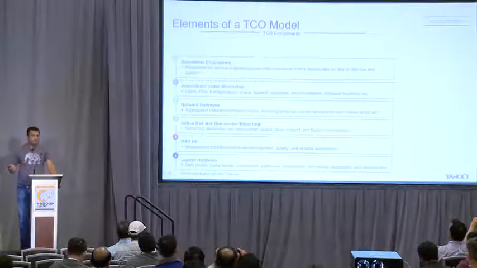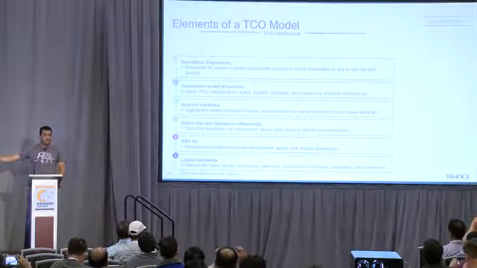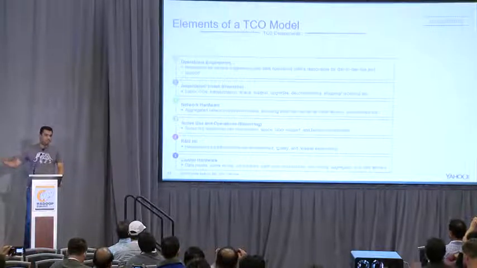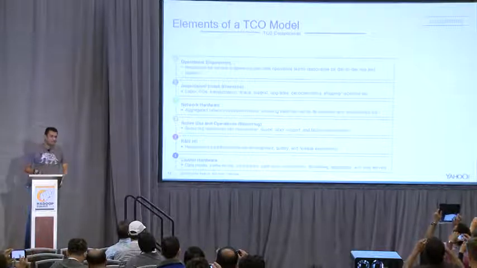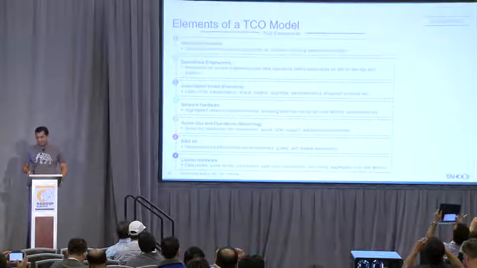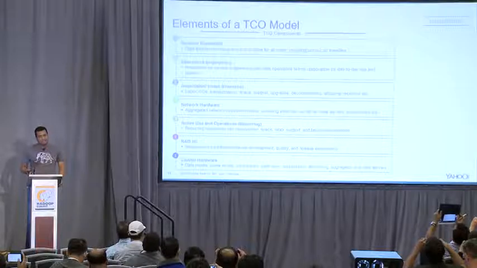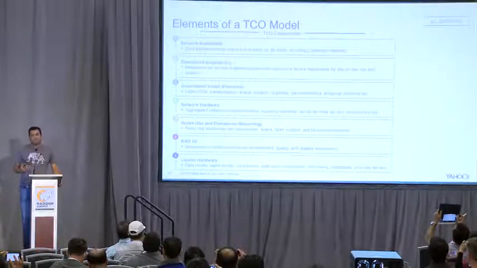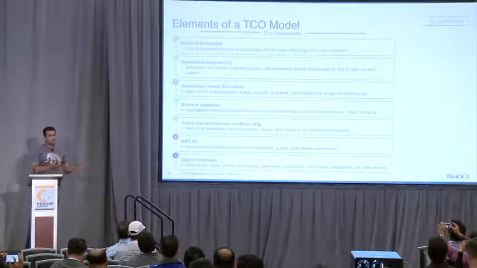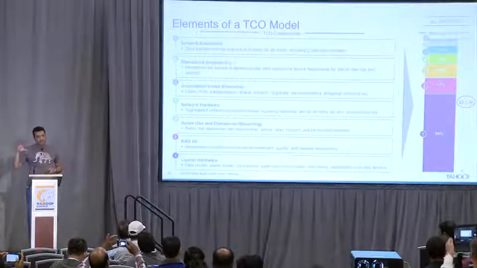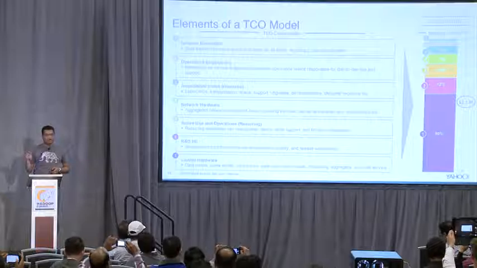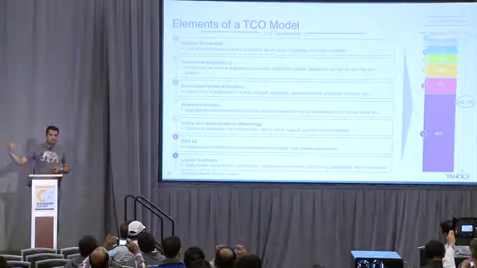You have to also account for, as I said, the headcount on the operations side, because as your infrastructure scales up, you need a lot of people to manage the operations. In our case, it's actually pretty good. It's not a lot. And then finally, network bandwidth is also an expensive commodity. It could be an expensive commodity if your operations span multiple data centers. Right, so if you take all those cost components, put all that together, you will get to your TCO.